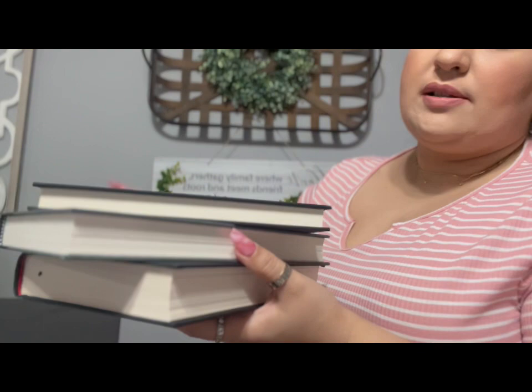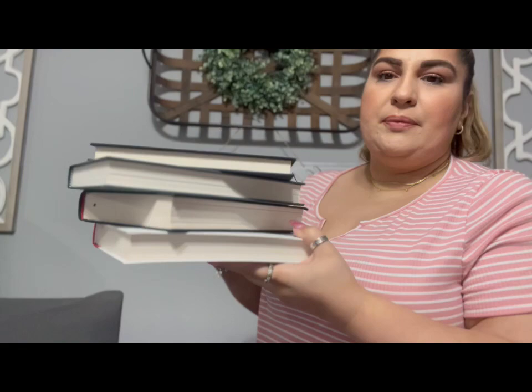So let me show you guys the idea here. This one has a marker mark here, so I'm going to have to turn that around. But see, you stack up the books like this, and if you want to give it more height, you add the white one. And look, that's going to look so pretty with something on top of it. So that's what I got the books for.